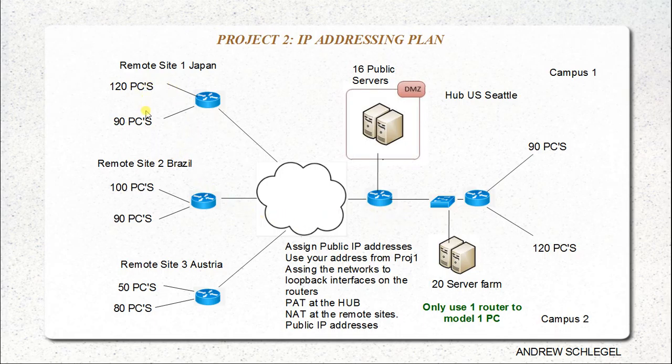So let's recap here. You've got to assign your network IP address ranges to each one of these loopback interfaces. You've got to do the NAT and PAT translation, and then you've got to put the static routes required on each router to give you full connectivity. Okay, so just do one server here and just do one server here. That's it. That's all.